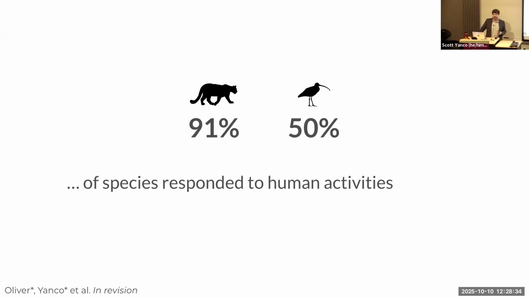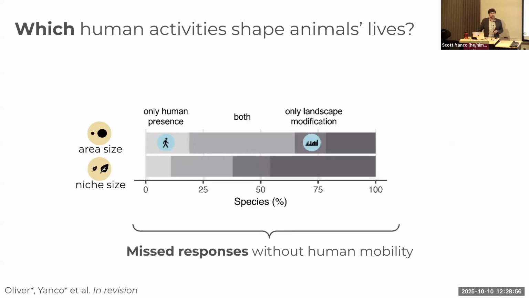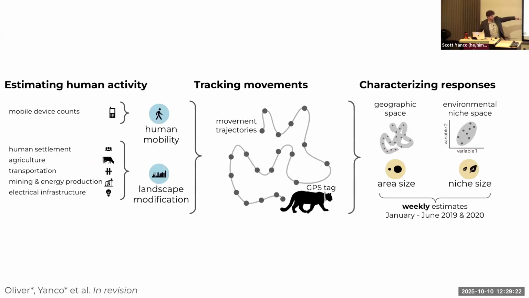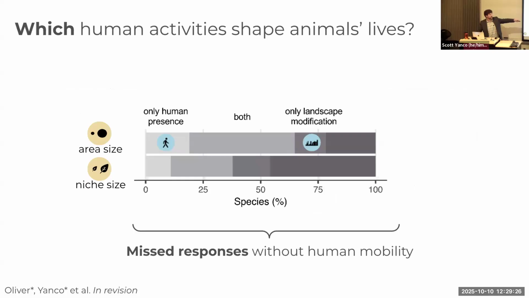And we see massive effects. So of the species we studied, 91% of mammals and 50% of birds responded in some way to human activity. That bird number, a lot of our birds are waterfowl that are migrating during this, so 50% is actually even high, because I would have predicted many of the waterfowl would just kind of fly right over us. You consider the timing of it. And the effects were combined. In other words, for most species that responded, you needed to understand landscape modification and human presence to directly model the effect of humans. In many of these cases, it was interactive. So the human context dictated their response, and it happened in both directions. So it's totally species specific, which highlights that taking just satellite-derived measures of human infrastructure, impervious surfaces, and stuff is insufficient to understand these animals' response.